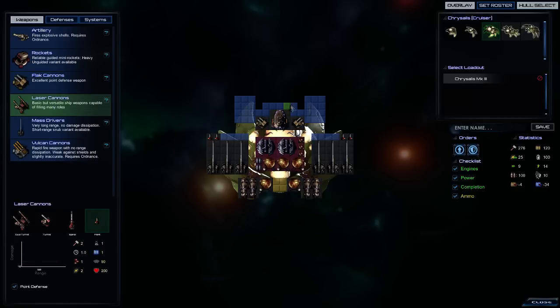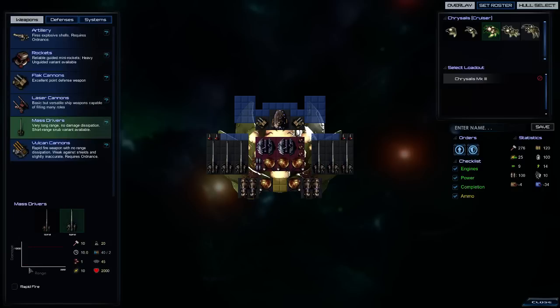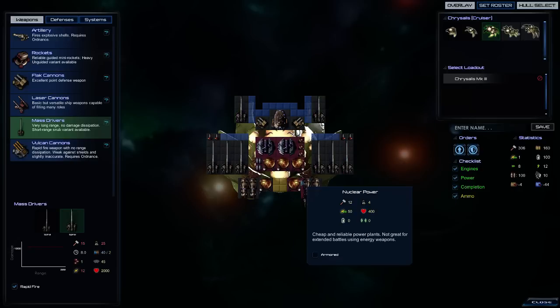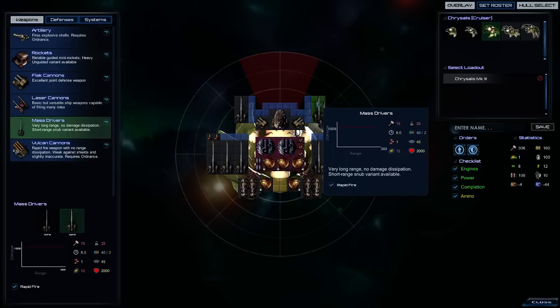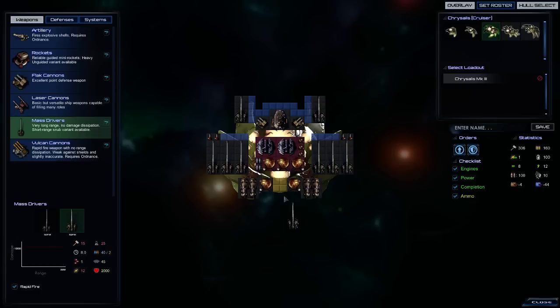I could put armor. Depends on what I want to do. I haven't fully decided how I want to run this ship. I was trying to talk myself into throwing in some of these. I like the looks of that. This is not a Beagle design ship, sorry. Yeah, we're gonna have those. I'm gonna need more power now, but that's fine.